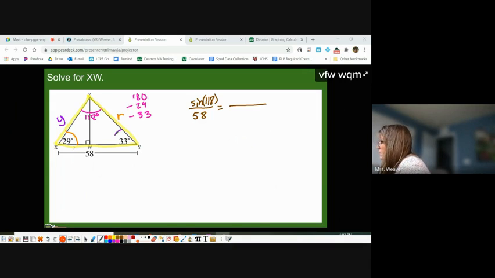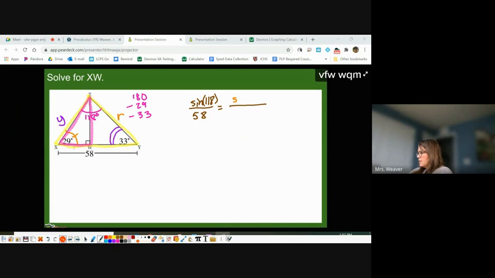So I'm going to use this angle here, and I better change that mark. That's not congruent to that other one. Okay, so I'm actually going to use the 33 because it will find me, in that big yellow triangle, the side opposite of 33, which is in the small triangle that I'm interested in. Remember, I'm really trying to figure out pieces of this smaller triangle. So if I use that 33, I can actually find that. So let's do the sine of 33.